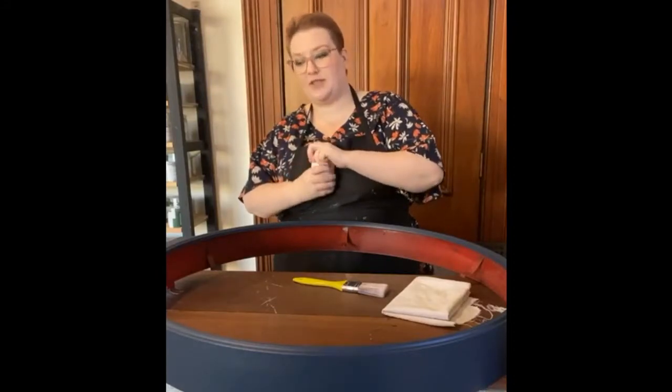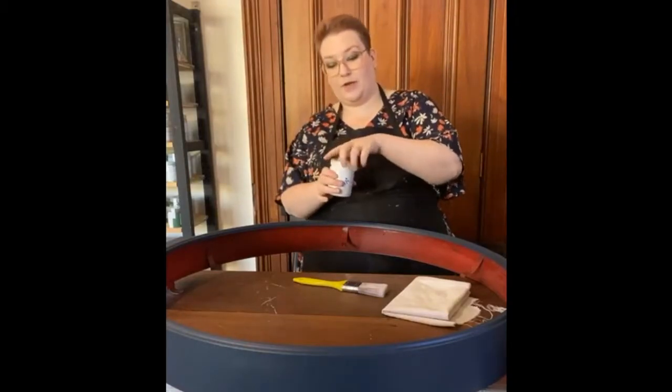I could also be doing this with wax, but wax over Silk Finish doesn't work as well — the built-in top coat prevents the wax from soaking in, which is what wax needs to do. The beeswax polish cannot be used over Silk Finish at all. You can use liquid wax over Silk Finish since it has a drying agent, but it still won't soak in. I really prefer Stain and Glaze for this finish — the application is the same: you put it on and take it off.